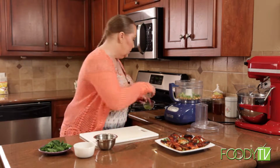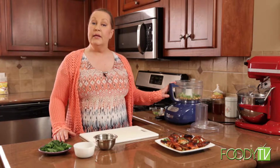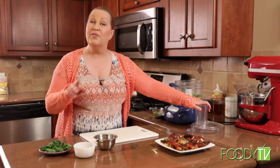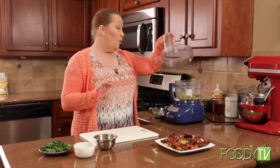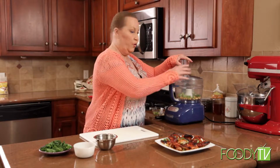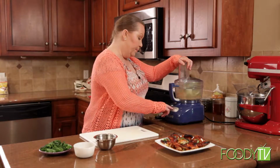Let's get the rest of the stuff out of the way. Now what I want to do here, chefs, is grind it up a little bit so that we get it started without putting the fresh herbs in. If you remember from before, we're going to turn the herbs black, and that's very unpleasant if we overgrind. So let me get the lid on here, and let's go ahead and grind it up.